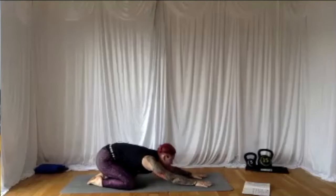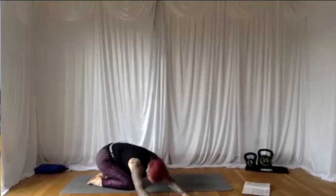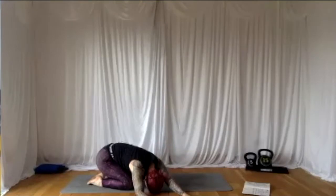Then I'd like you to lift your gaze. We're going to stay nice and low. We're going to walk our child's pose round to the right-hand side. So just walk the hands round till you feel the stretch down the left-hand side of the body. And just relax the hips down onto the feet. Relax the head down onto the floor. And with every out-breath, just feel the muscles relaxing.